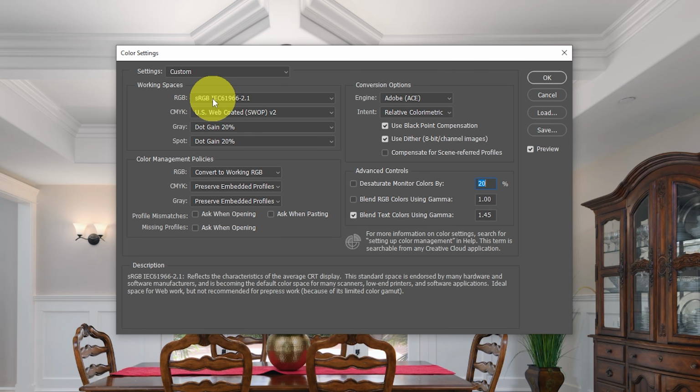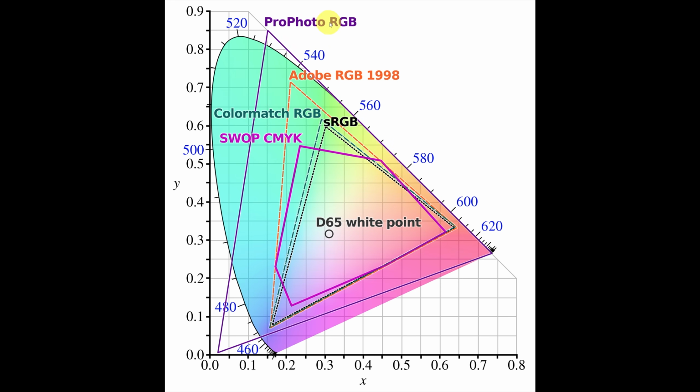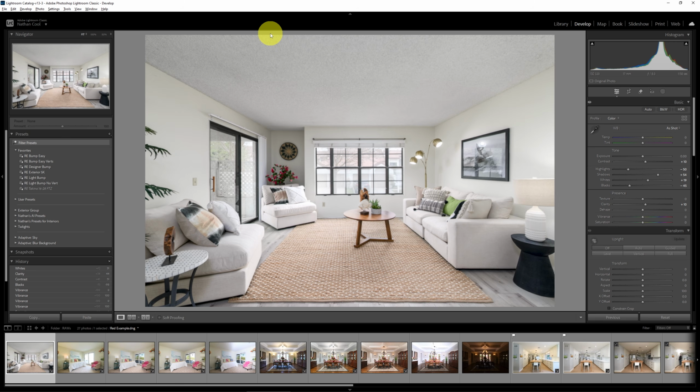So you need to have it set in Photoshop, but in Lightroom Classic, it's a little different. Now in Lightroom Classic, all of this area that you're working in is actually in the color space known as Pro Photo RGB. And as you can see, that's the all-encompassing color space. And the reason why Lightroom Classic does this is because it says no matter what monitor I'm on, no matter what you're going to do with the photo, I'm just going to show everything. So it's deceiving, and they really should have some way of setting this. But what you do want to set in Lightroom Classic is how you deal with external editing.